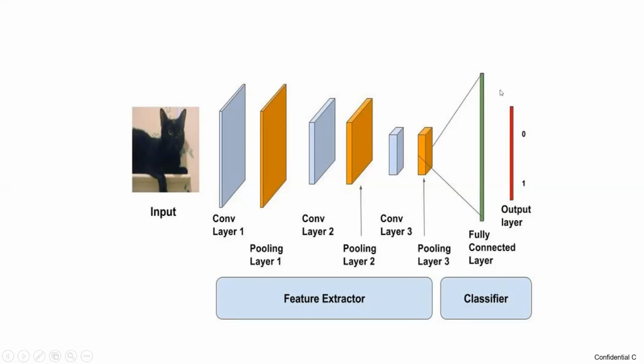When it comes to the fully connected layer, the right side part which I'm showing, it's a simple neural network. In the earlier case, we directly fed the raw pixel values into a neural network and did a classification. To improve the performance of such MNIST digit recognition, we just use a convolution layer to extract the feature pattern, and then pass that into a neural network instead of giving the raw pixel values.